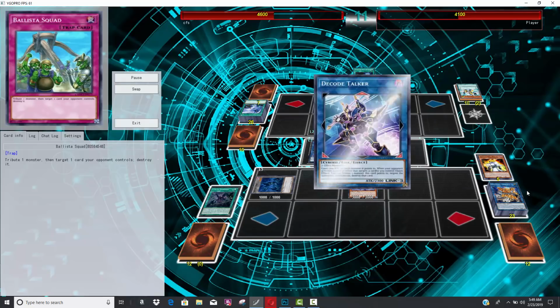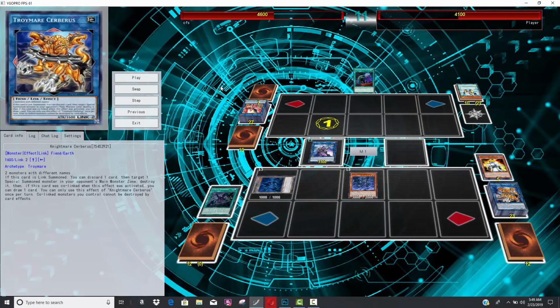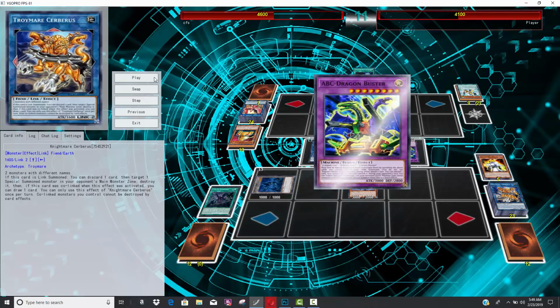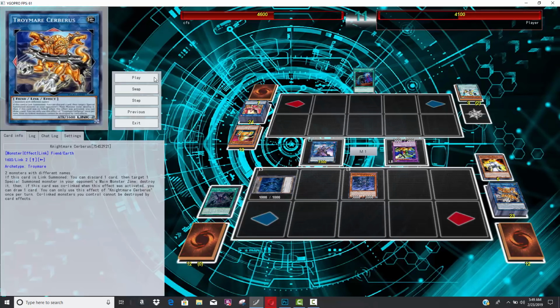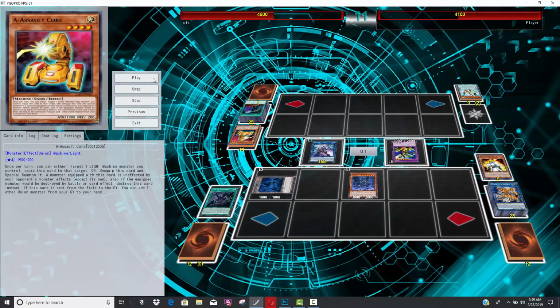That was unfortunate. Goes for Nightmare Phoenix. I thought that was, I don't know, that was just weird. He knows that he has the protection effect. He's going to summon Buster Dragon, which is also fine. The problem is, instead of attacking the token to at least get that off the field, he just tries to banish the Deco Talker, and Deco Talker's like, fine, I'll just give the token up.